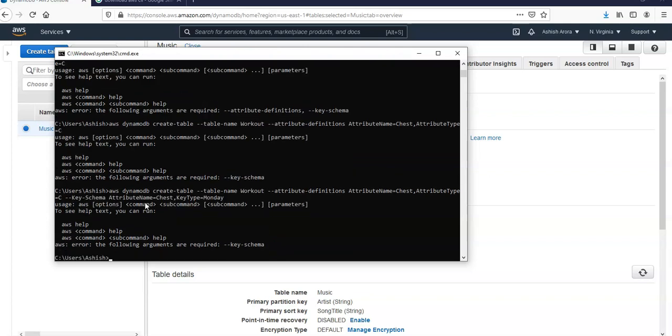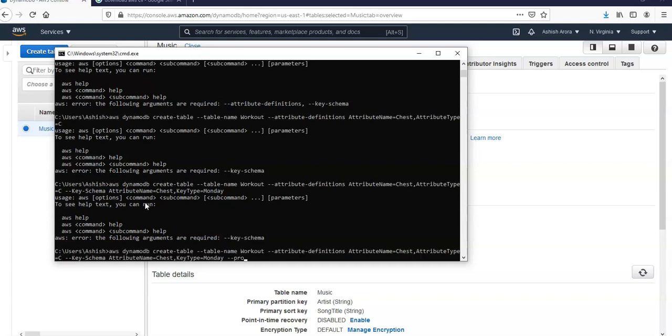Then I'll do provisioned-throughput, which would be ReadCapacityUnits equal to 10, comma, WriteCapacityUnits equal to 5.